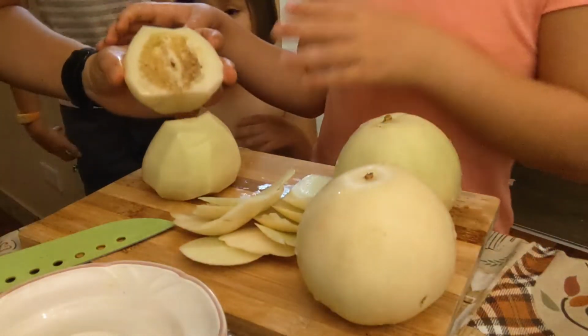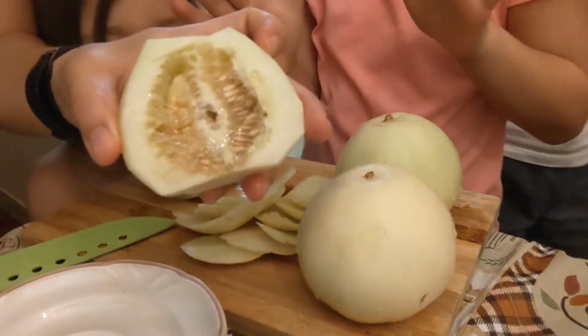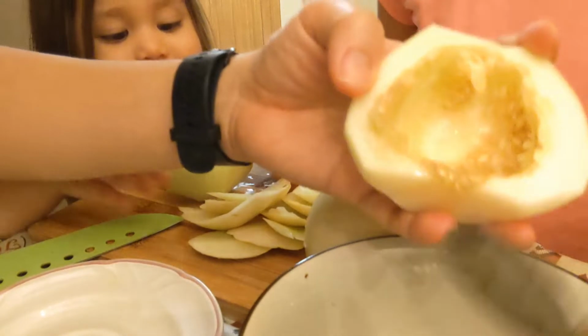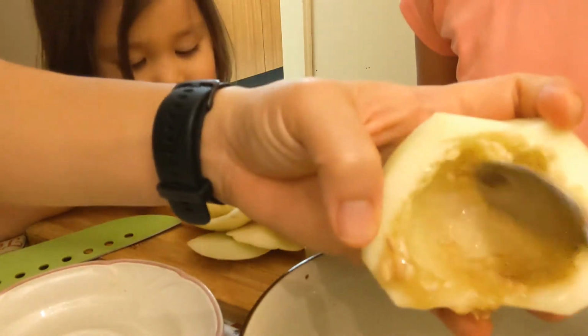Well, hello. Oh wow. There's a bunch of seeds in it. We have it, so we're scooping out all the seeds.